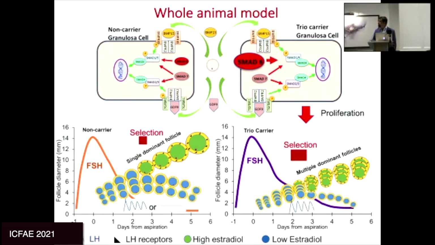And then the other thing from one of our latest studies that's really intriguing is that when we did the acyline replacement with hCG, we saw that just like in single ovulating animals, if you remove LH pulses completely from the picture, you prevent follicle selection. However, replacement of LH activity through hCG in a non-pulsatile manner only allowed the selection of a single dominant follicle, which makes us believe that either Trio carriers require pulsatile LH, or even the possibility that GnRH-induced FSH pulses are actually required for the selection of multiple dominant follicles.